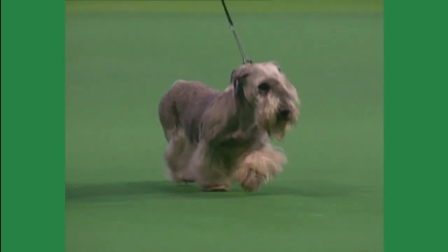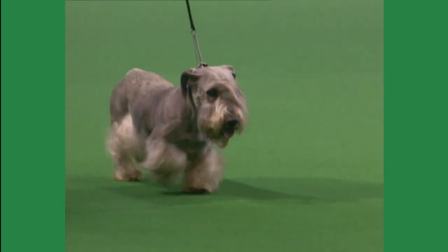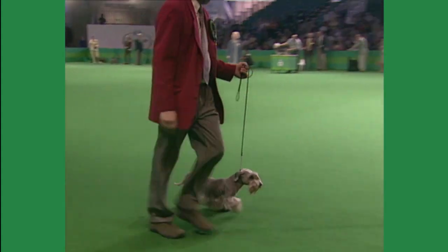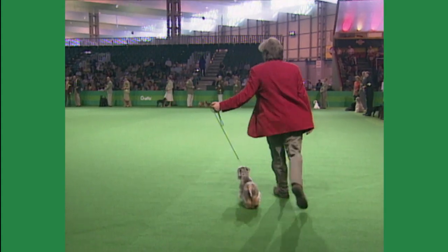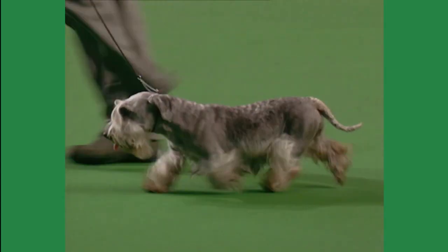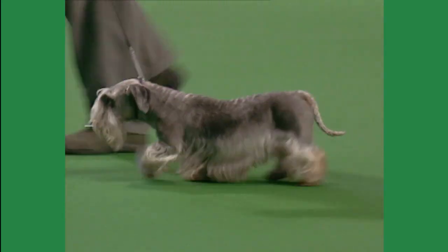The man who created the breed, a man called Horak, died in 1996. And just before he died, he obtained a Sealyham bitch called Joyful Juta, which was soon joined by two other Sealyhams. This way I had the opportunity to get to know the Sealyham, he said. And he went on to create this breed, the Cesky Terrier.